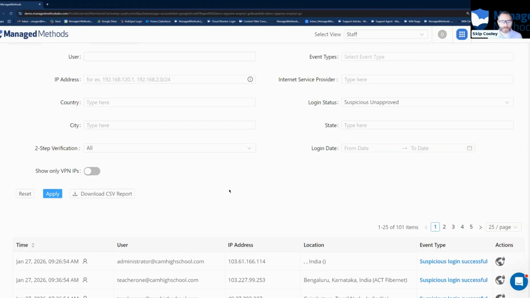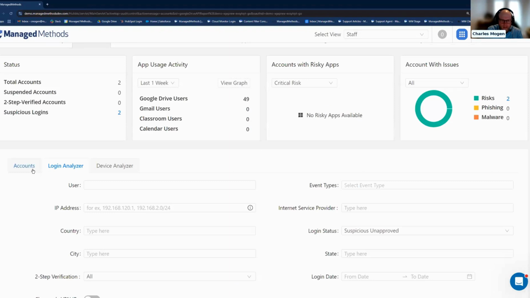Yeah, MFA is great as long as your users are not just click happy and selecting yes for everything. Absolutely. In that case, the users were click happy. They just accepted yes, and then suddenly they had login events from all over the place because the account had been compromised. So that's where it's good to be aware of that sort of thing and be able to investigate further. That's where this accounts and login information will be really valuable.